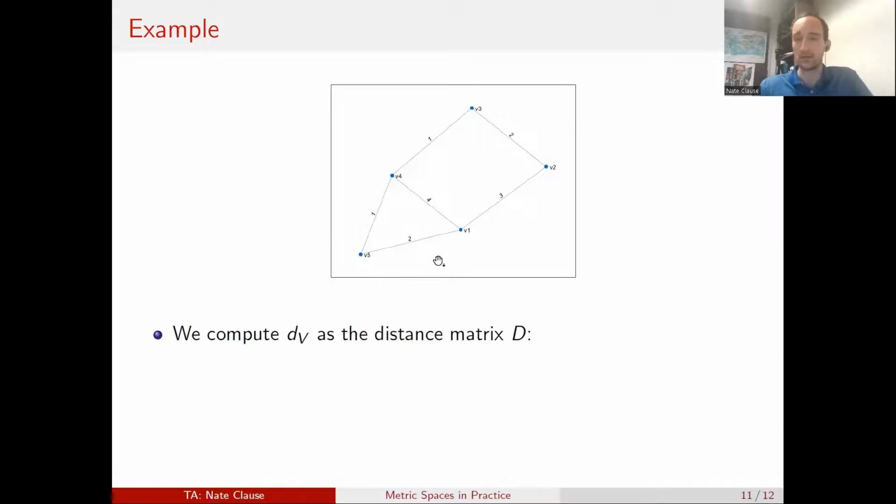Well, we listed 3 paths earlier, so we know there's a path going from v1 to v2 to v3. The cost of that path is 5, which is the sum of the weights of the two edges on that path. I also said there is a path going from v1 to v4 to v3, which similarly has cost 5. And there's also a path from v1 to v5 to v4 to v3.